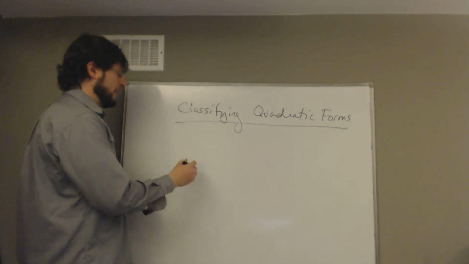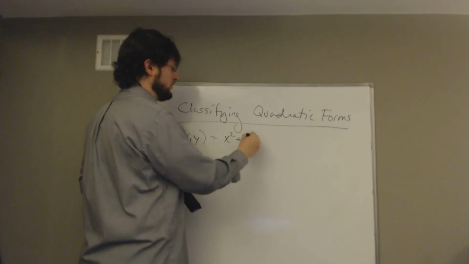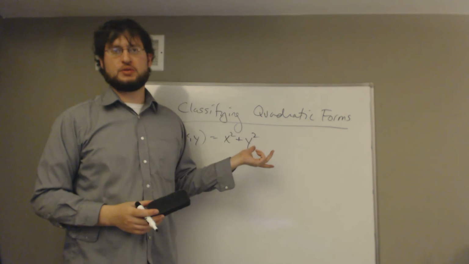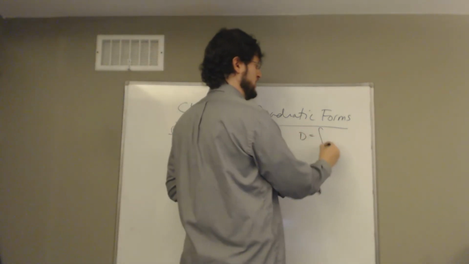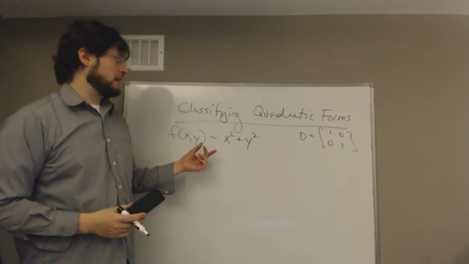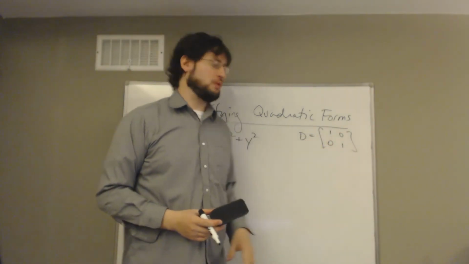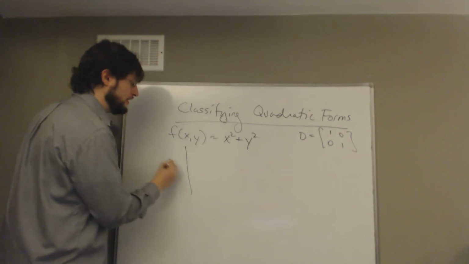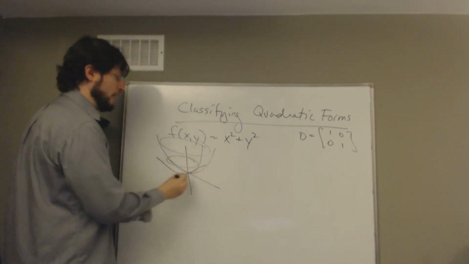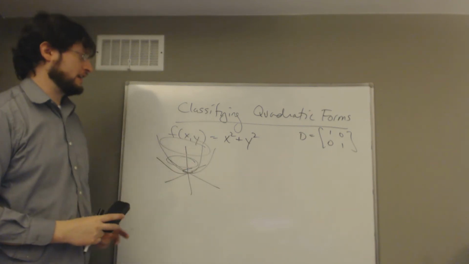But really what we're looking at, suppose that I had a function of two variables, f at (x, y) is x squared plus y squared. We're thinking about this as our x1 squared plus x2 squared. Right, so this is our diagonal matrix with entries 1, 1. This would give us x1 squared plus x2 squared. And so that's what we're thinking here. The graph of this is actually a paraboloid. It's a parabola that's been rotated around the z-axis.